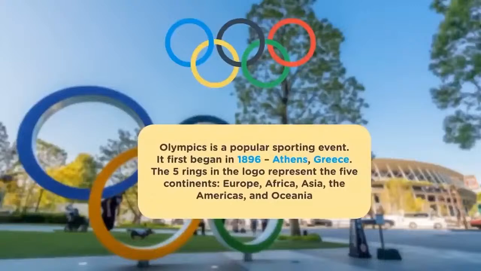From 1924 to 1992, the Winter and the Summer Olympics took place in the same year, but now they alternate every 2 years. Before I move on, here is an interesting question for you. Only 2 people have ever won gold medals at both the Summer and the Winter Olympics. Who are those 2 people? Please share your answers in the comment section of the video. We would like to know from you.